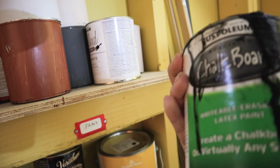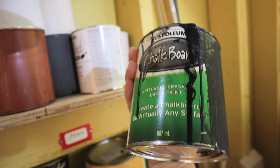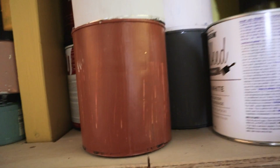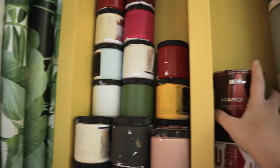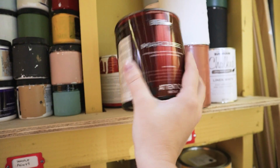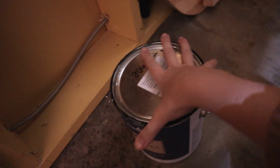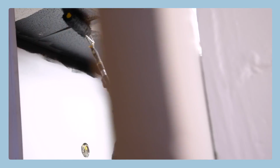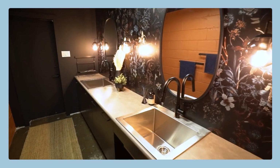Okay, let's go see what blacks we have. We have like every color under the sun here. Oh, I was like, this looks like the thing. It's matte black, but it's chalkboard. Don't think I want to do that. This looks like black. Actually, this is the stuff we used in the bathroom here at the office, and I really liked it. It was like a really nice matte finish. I think I'll do this. Let's do it.